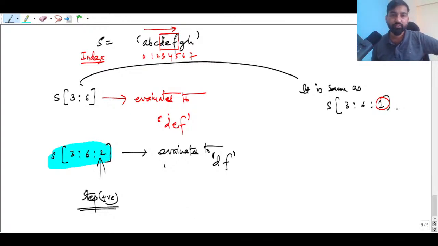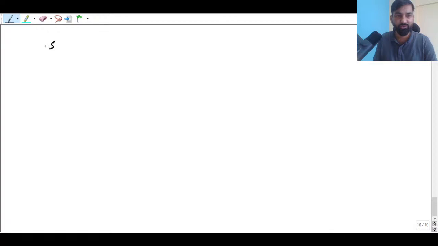ठीक है। अब मान लो nothing is mentioned, right, same thing is there but nothing is mentioned. Let's say they are asking to slice the string, only a colon is present, nothing is mentioned, then what will you do? Nothing is mentioned, guys.